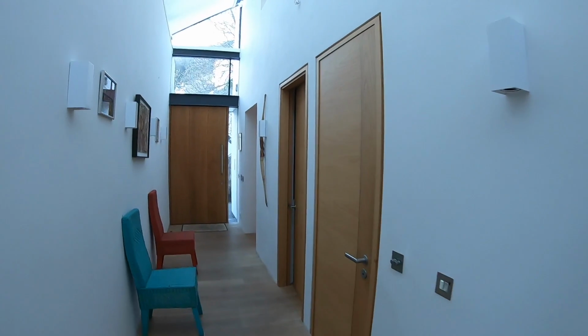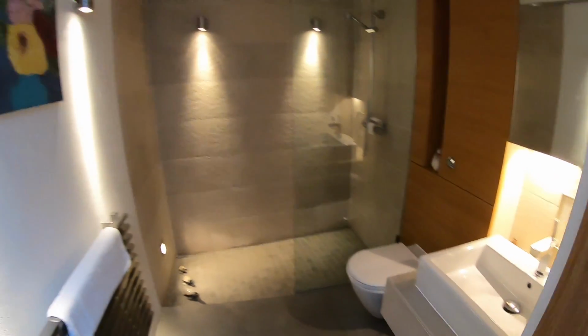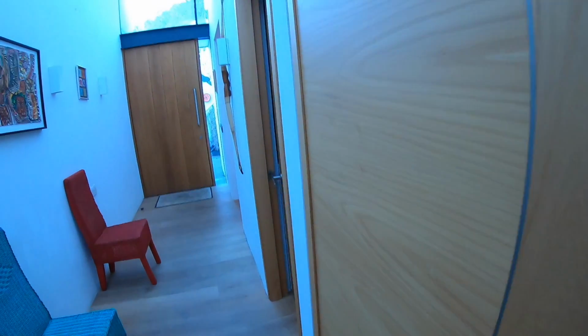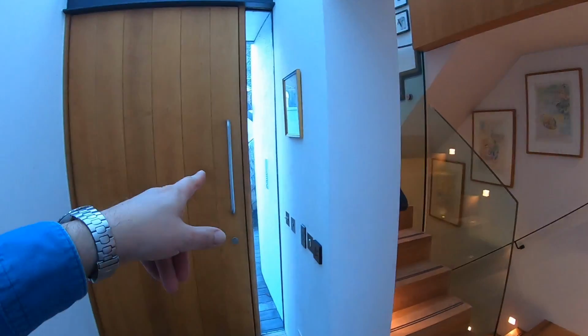And then along here is, if this was a boat, what we would call the day heads. So it's a bathroom on this level for people to use. Thusly. Shower as well, of course. Okay. And the one next to it, this is the boiler room. So, boiler, storage, somewhere to hang your coats, so they'll be nice and warm and dry when you want to put them on. And then there's access out here.